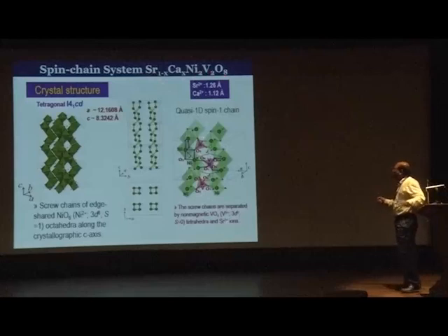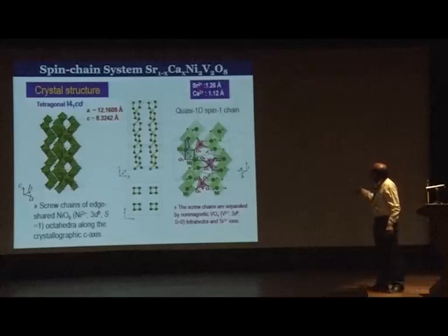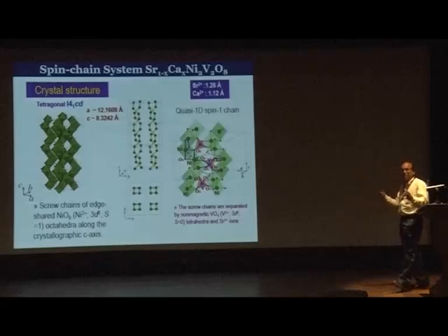Now the question is, can we bring these chains closer? For that, one attempt we have taken here is to replace this strontium 2 plus by the slightly lower ionic size calcium 2 plus, so that we expect the chains to come closer, so the system is likely to go from so-called quasi 1D to 3D type, because we are able to tune the magnetic exchange interaction by bringing these chains closer, playing with the ionic radius.